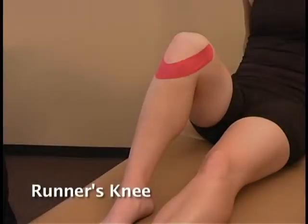Runner's knee. Anterior knee pain due to poor tracking of your kneecap, or your patella, as it's called, is a common source of discomfort for runners. In addition, patellar tendonitis is also a common cause of pain in this region. Sometimes these injuries and a condition known as chondromalacia patella, a general term indicating damage to the cartilage under your kneecap, are commonly called runner's knee.